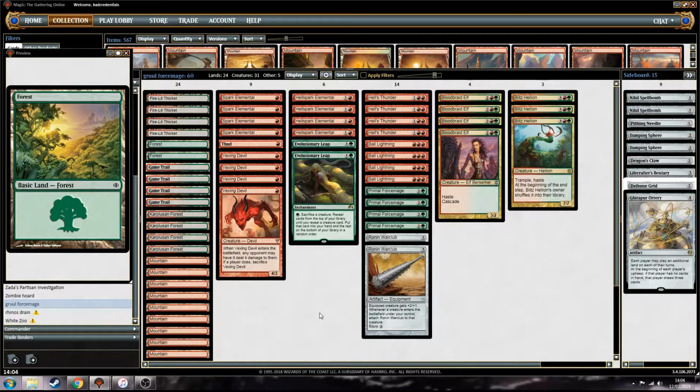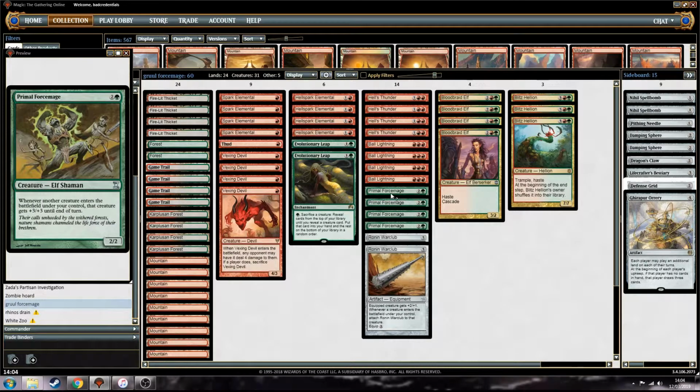This deck is basically built around this card here, Primal Forcemage. So whenever a creature enters the battlefield under your control, that creature gets +3/+3 until end of turn. So how do we go about exploiting this? We basically play a lot of creatures with haste and with high damage, and just hope that we outrace our opponents. If you have any life gain or anything, it could be an issue for us, but if not, I think a lot of decks may have a hard time dealing with us.